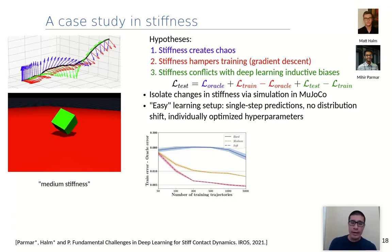Okay, so for training error in particular, this is really just, can you memorize the data set, right? Something you think learning would be quite good at. And again, we've done this a lot, so I feel pretty confident that these numbers are real and not the result of some kind of error in setting up the problem. Training error on the stiff system, shown in blue, is just worse. It's hard to train, hard to optimize these data sets. And I think this goes back to this very nasty optimization landscape that I was cartooning before.